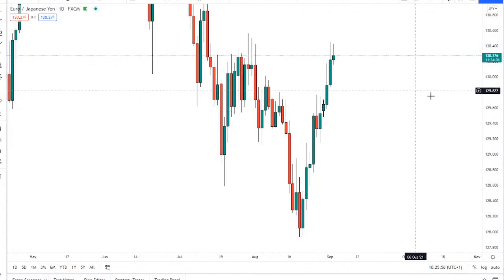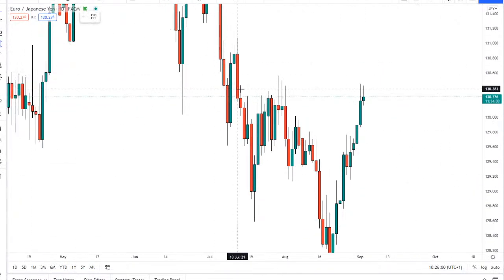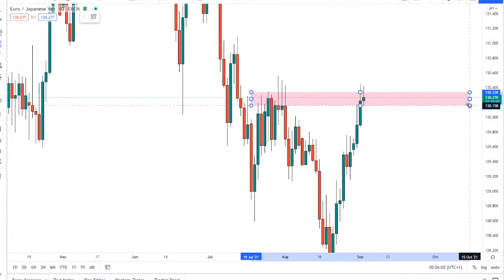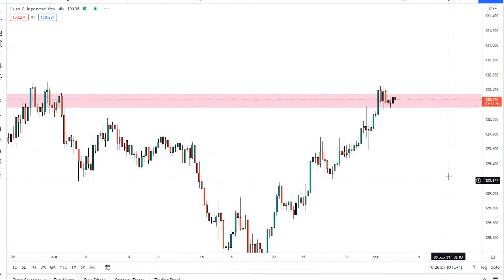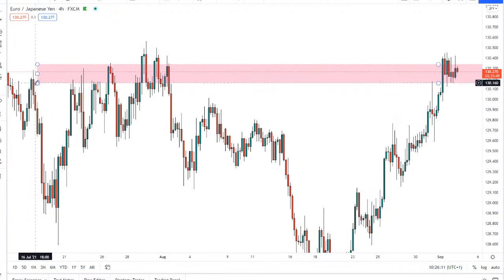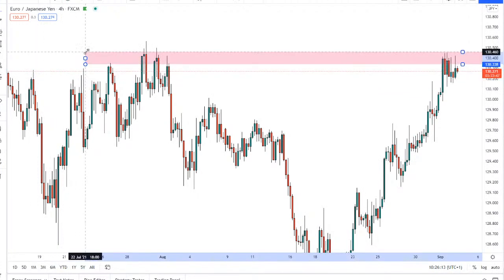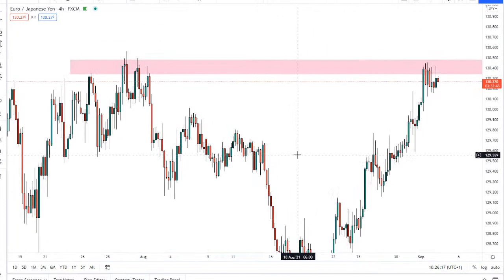Oh yeah, that one. What are the chances that you're looking at that one? But yeah, Euro JPY, we were looking at this one yesterday, and we were looking for selling opportunities, and you can see the market is still quite bullish here. So basically same as yesterday, same as today.